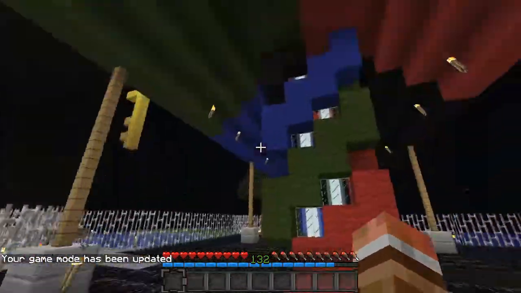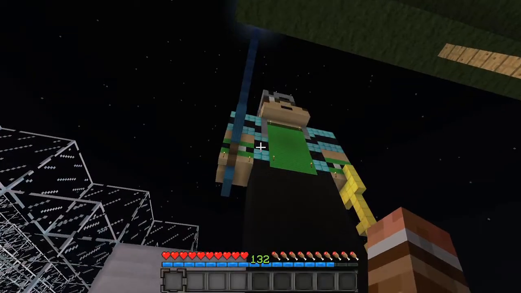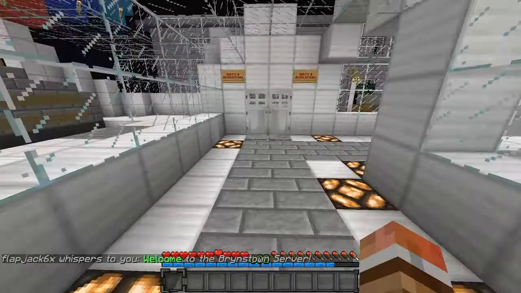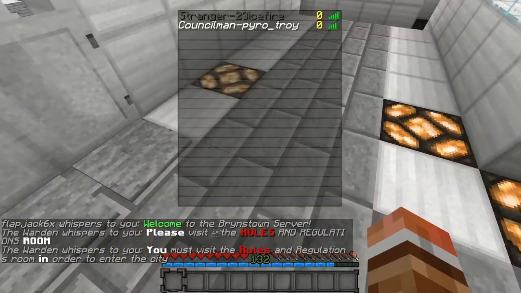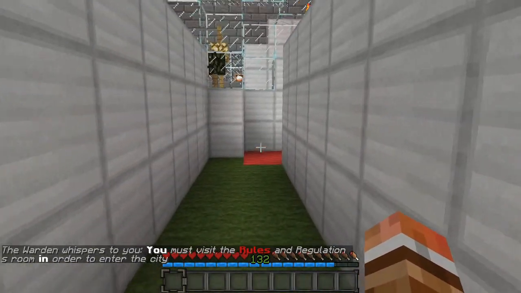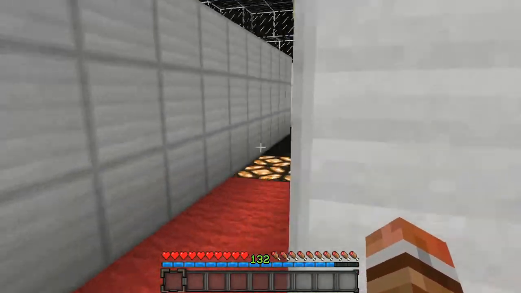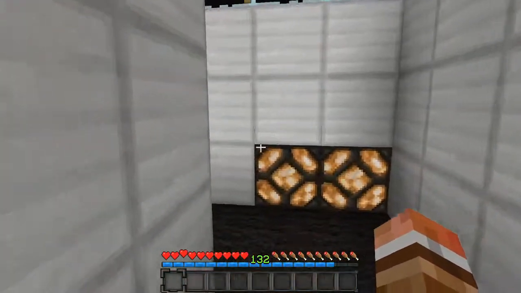And then I'm back at spawn. And ta-da. There we go. As the stranger, I have to now go through the rules and regulations bit. And yes, it puts on slowness because it makes you read the rules. Give me a sec, Troy. I'll be right there. I'm abiding by the law.